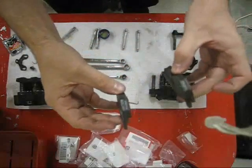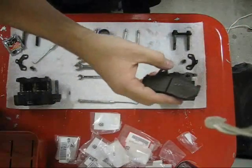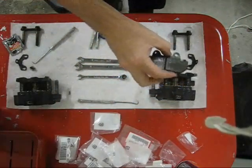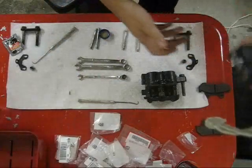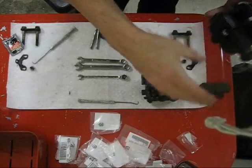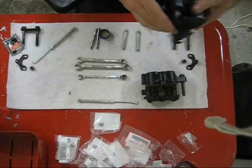I'm reusing the old brake pads. They're in good shape. And I had them laid out to remember which one goes on which side of the rotor. So on the left front of the bike, this is the outer pad, this is the inner pad. This caliper goes with these pads. So, one, and two.